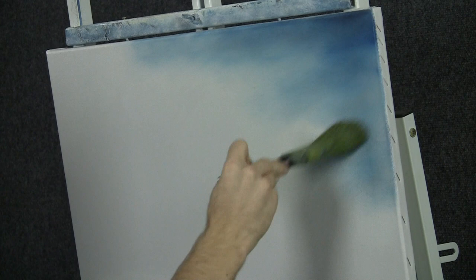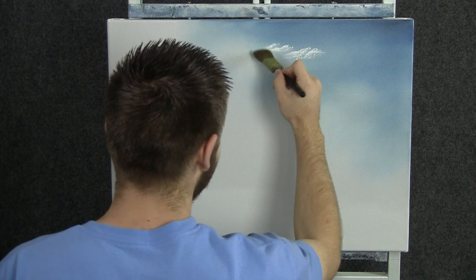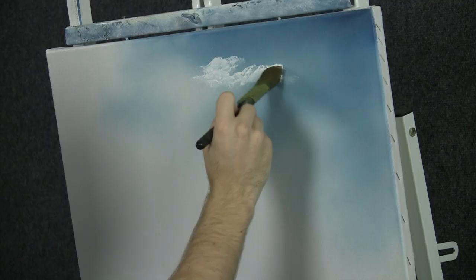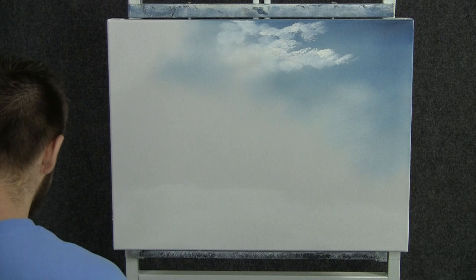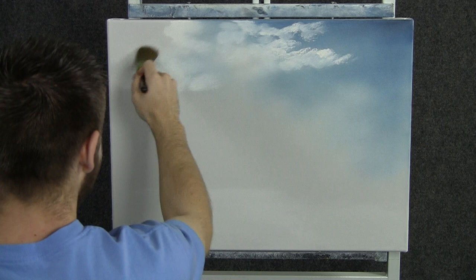Next, we'll load up a one-inch brush with some white and let's drop in some clouds. I'm just going to focus on the outside shape of the clouds and do a little circle with that brush to get the paint to come off right along the outside edge. Then gently blend it back and let it get softer. Maybe there's a little bit out here, and in this area there's just a nice big cloud — it kind of hooks up together and makes one big one. So we'll just drop in some paint like this.